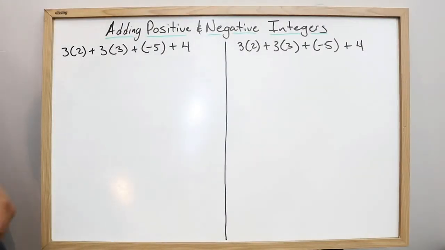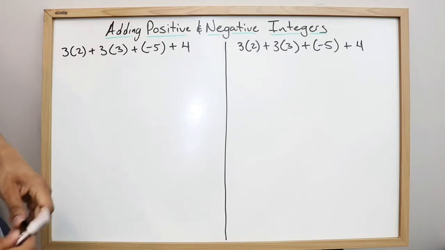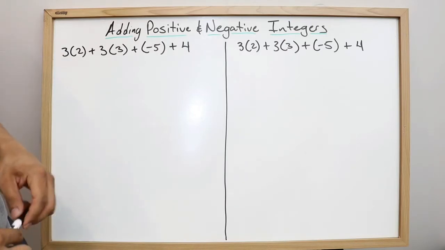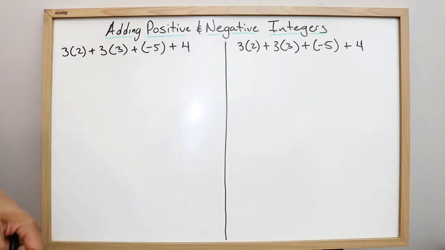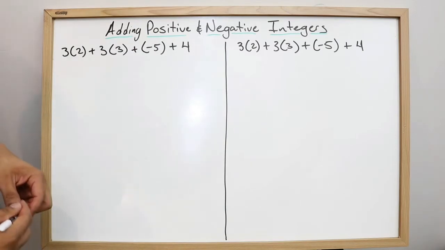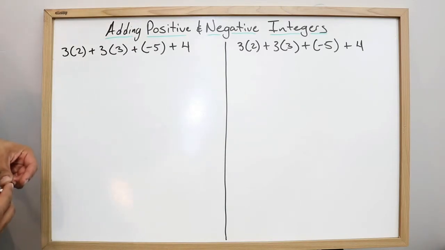Hello everyone, if you're watching this video by accident, today I will be showing two methods on how to add positive and negative integers. And again, if you came across this video by accident, I hope you learned something from it. I am doing these videos for my 7th graders. I teach math in the middle school, so I'm doing these to support what I'm teaching them in the classroom.